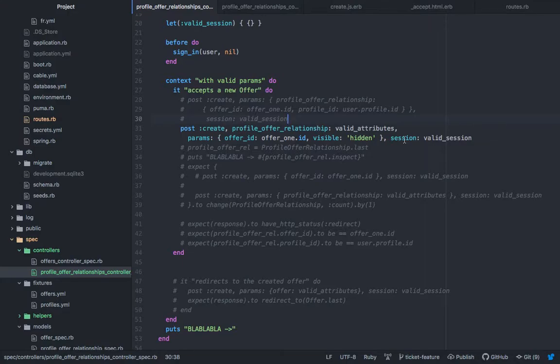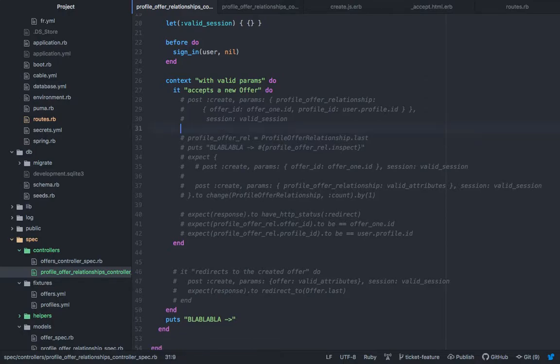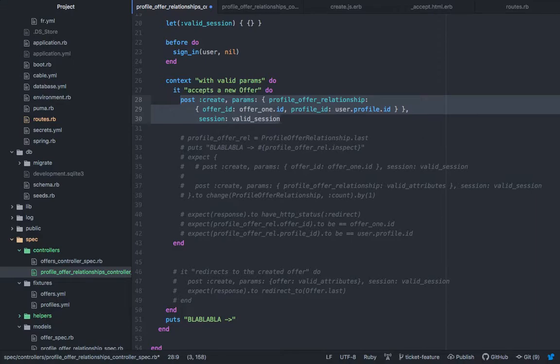So let's get rid of this line over here, and let's work on that, trying to see what's going to happen here, because I really don't understand honestly what's going on. I have the offer ID, I have the profile. Maybe this is what I want.